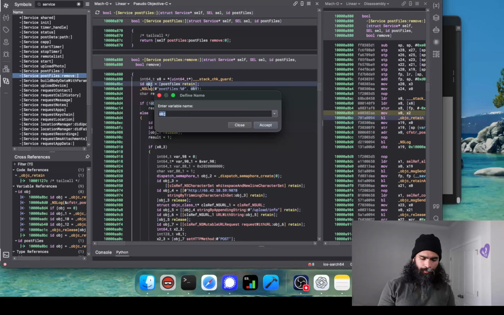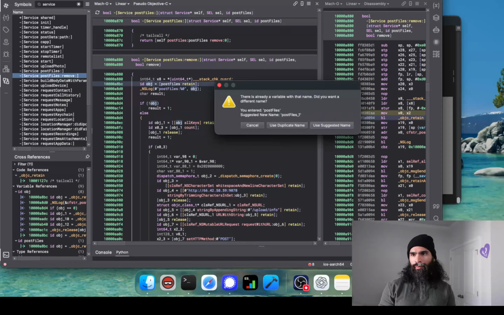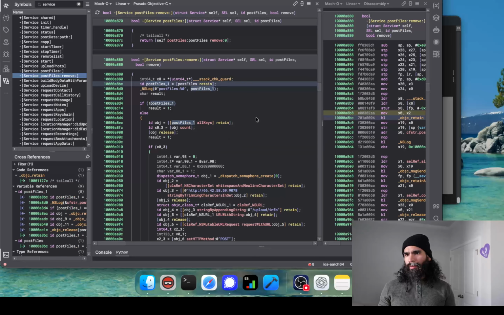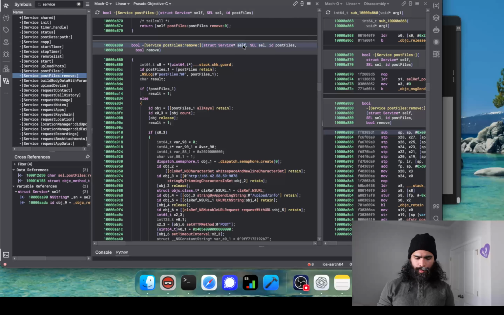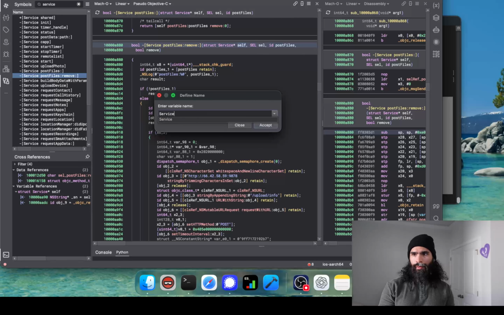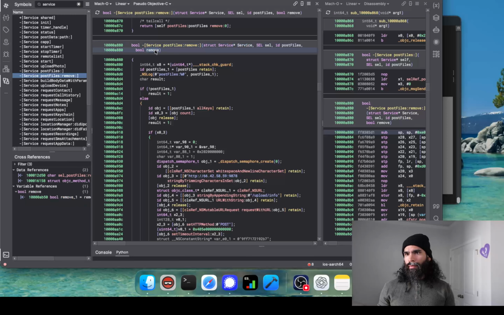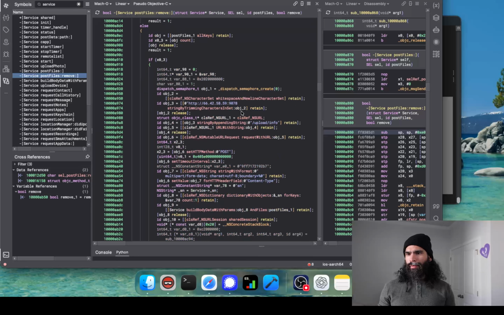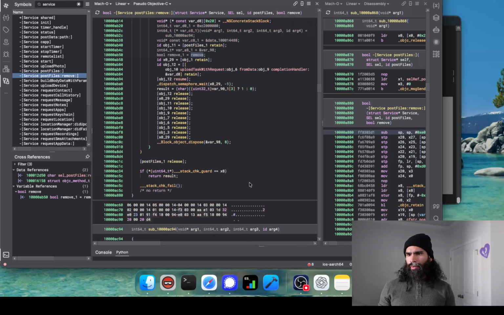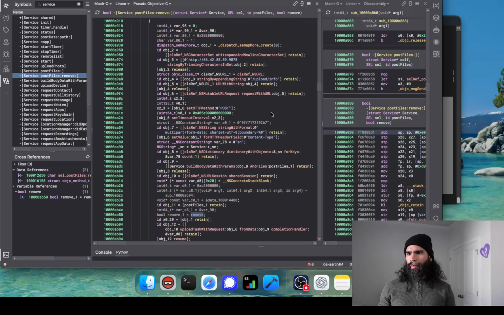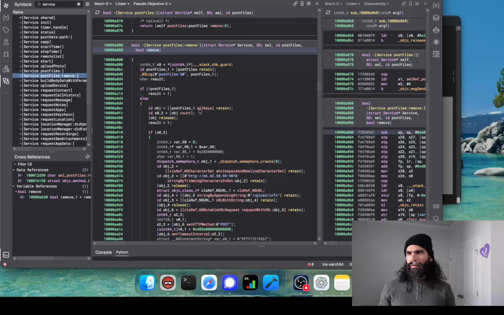Okay, so post files, that's fine. And again, this is going to be service in case we see this called again. And the remove, I wonder where that's, remove is down here somewhere. Not sure how it's used. Probably deletes the files after this.